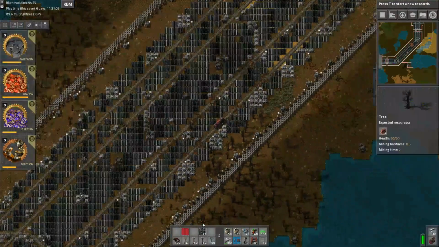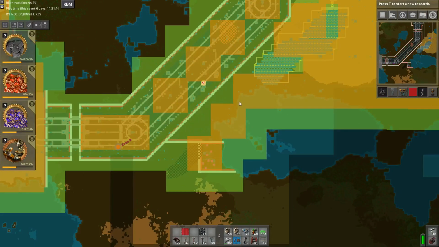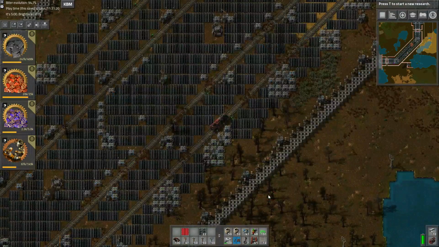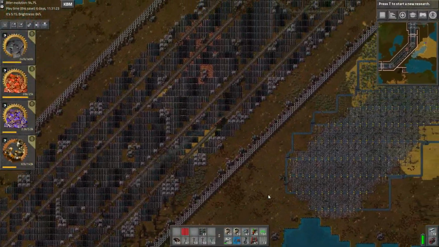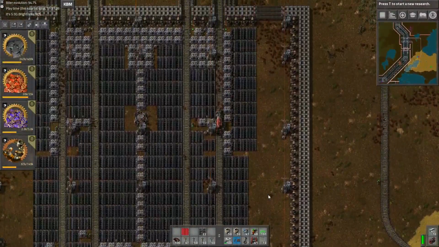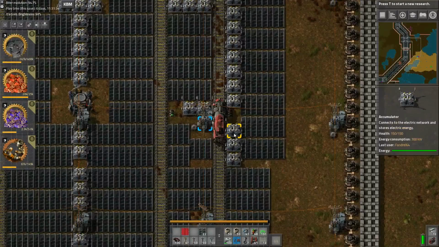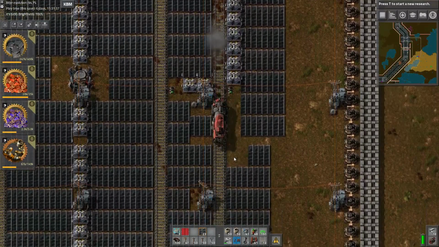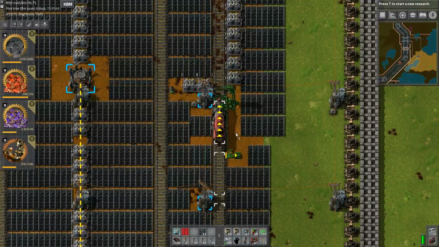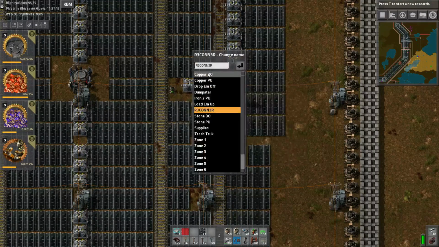That's still going to be zone 10, I think. I think that's what zone we're on. Yeah, zone 9. We're going to still call that zone 10. We'll get it in there somewhere. So let's go on up to the next one. Where's our roboport? There's our roboport. Dagnabbit. Oh well. So that was zone 10. That makes this zone 11.